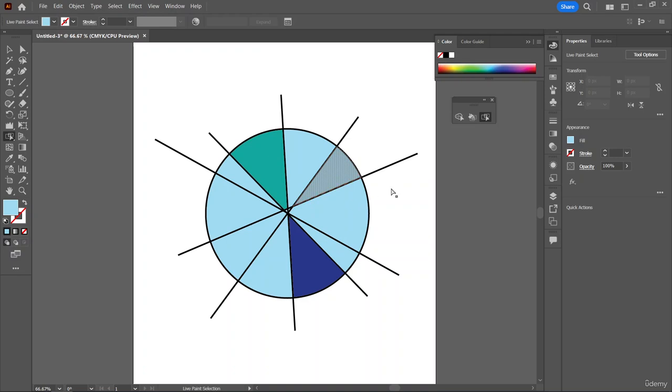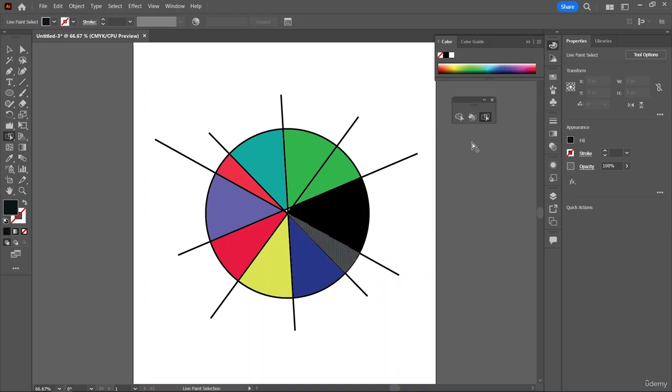Let's say I want to paint this part only. Let's paint it green. There we go. And then let's paint this one red. Let's paint this one yellow. You can understand what's going on, right? So this is how you basically use the live paint selection tool.